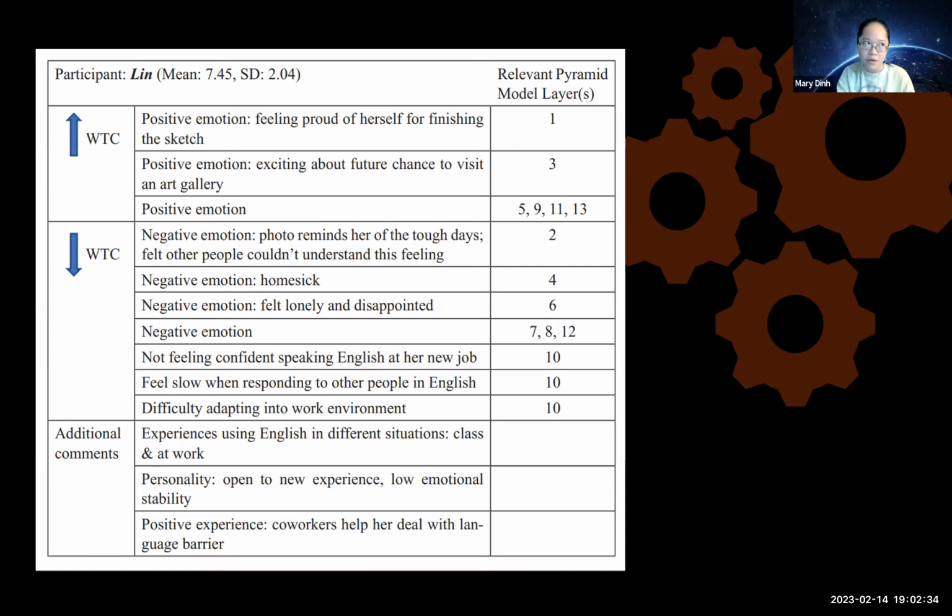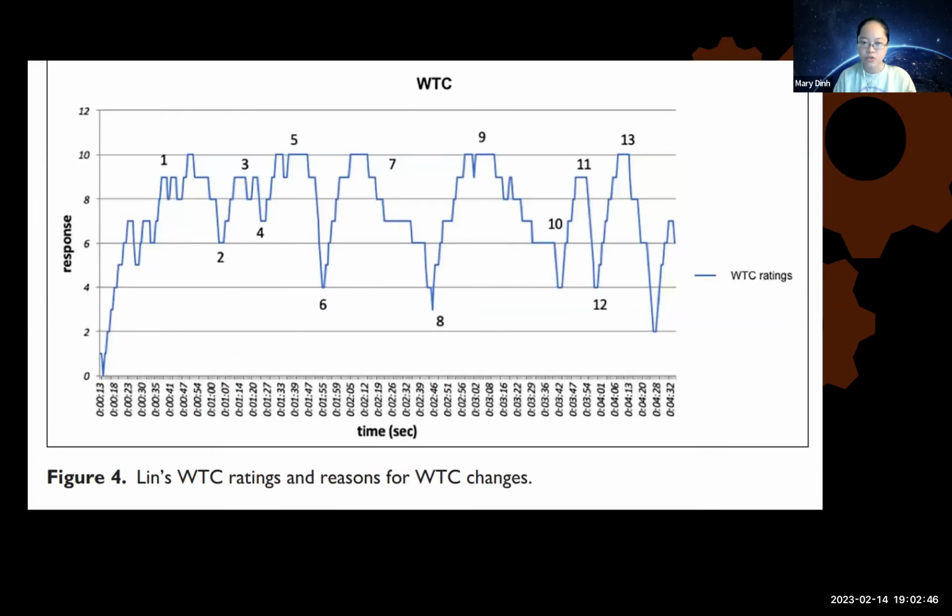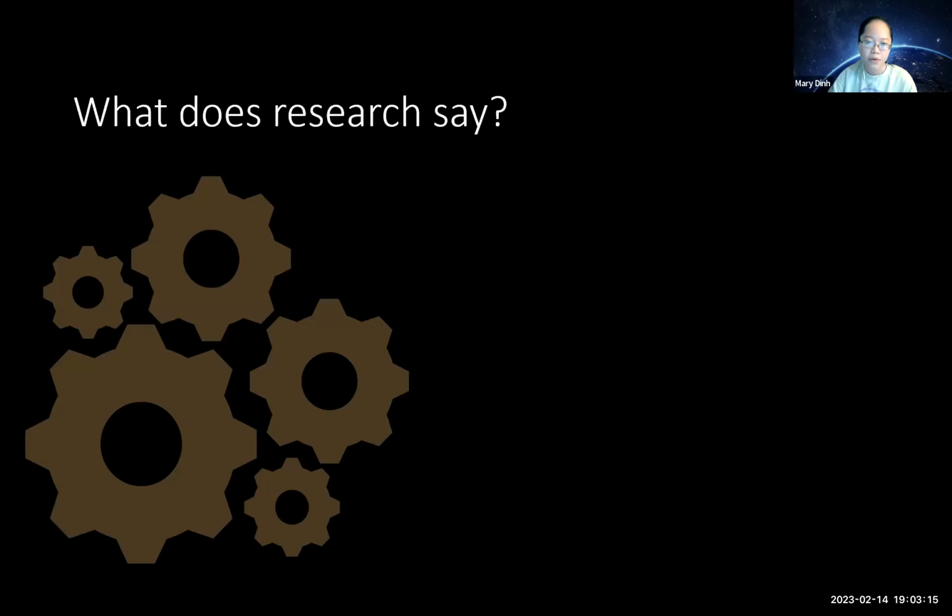For example, if you apply this pyramid to studying abroad in Japanese culture, it will be different from that in American culture. Also, another factor is how this willingness to communicate will span across the program, like at the beginning compared to the end of the program. It also fluctuates. So it's not a stabilized process, but more like a fluctuating one, and it can change as the participant starts to become adaptive or resistant to the study abroad program.